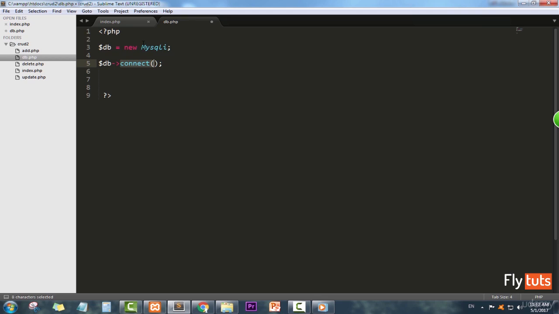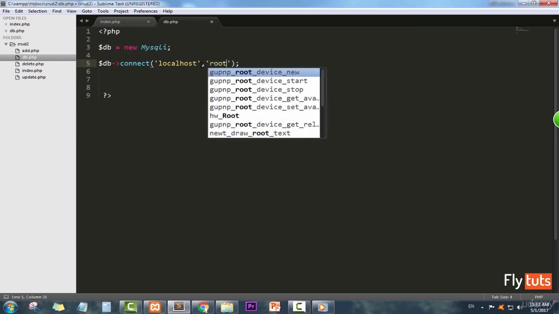Okay, this is a function inside the MySQLi class. Now this is the MySQLi class, and I can call any function inside it. This function takes 4 parameters. The first is localhost, because we're developing on our computer.